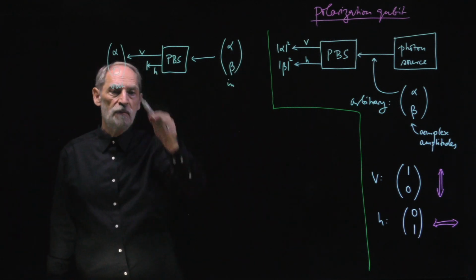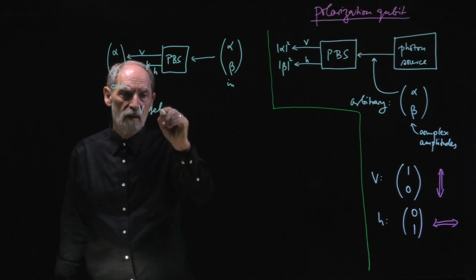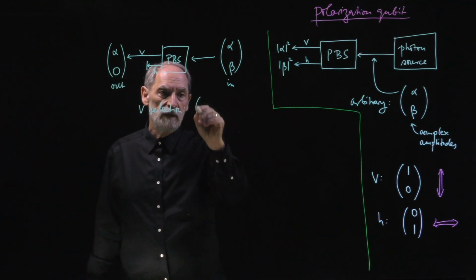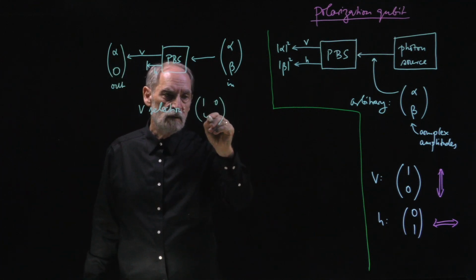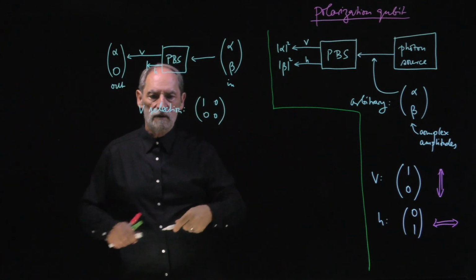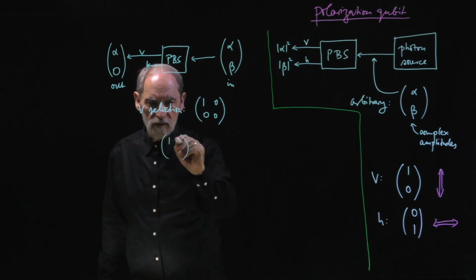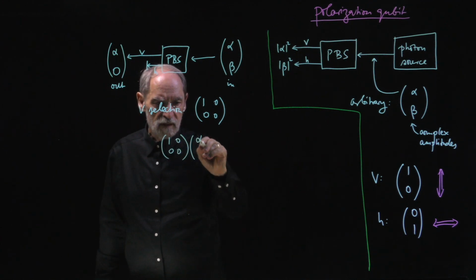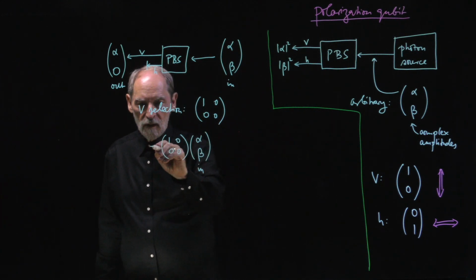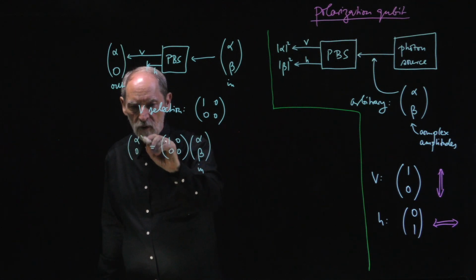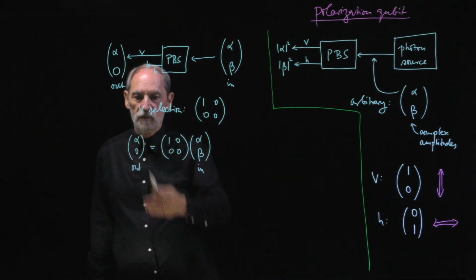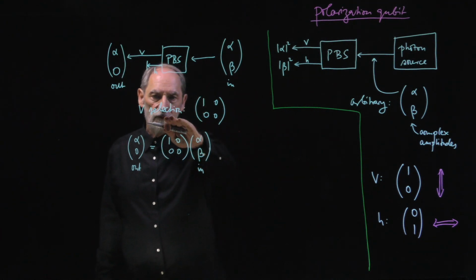So what is happening here is a V selection, and the mathematical symbol for that will be the matrix that has zeros everywhere except a 1 in the upper left corner. Why is that the correct matrix? Because if we take this 2 by 2 matrix and process the alpha beta column for the incoming photon with it, we get the alpha 0 column as the result of this operation, and that's the correct description for the outgoing photon. So that's for V selection.